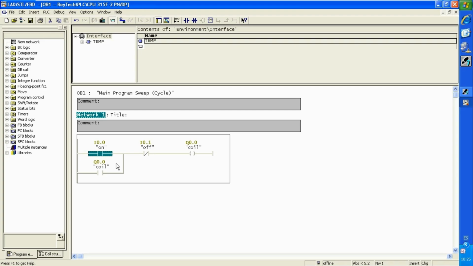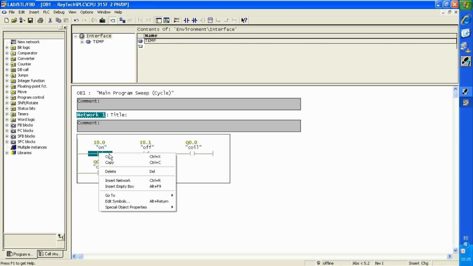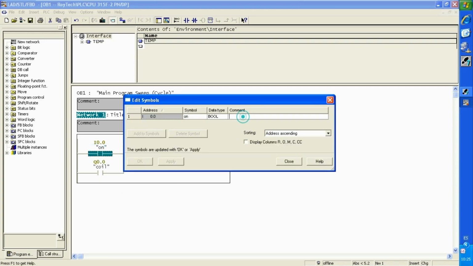And finally, you can also edit all the inputs and outputs that we have in our symbol table. As you could see, we can go through here, right? Edit symbols, and I can type any kind of comment that I want. However, in this case, if I try to change the input, you're going to see in here that I will not be allowed to do it.